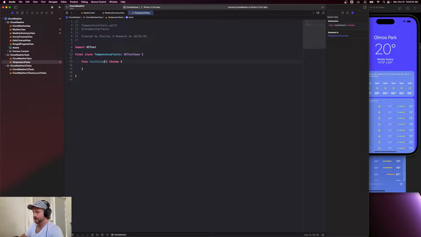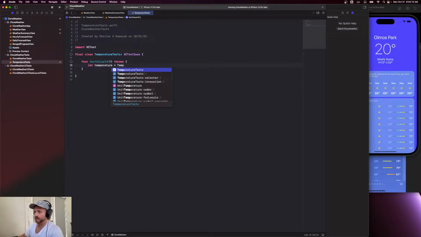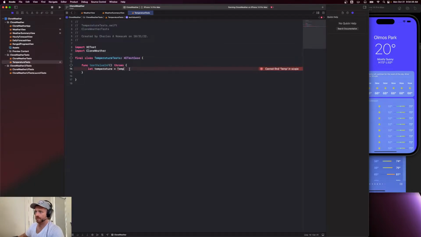Test value in F. So if I say temperature equals temperature, I need to import clone weather. How do we do this? Add testable import.